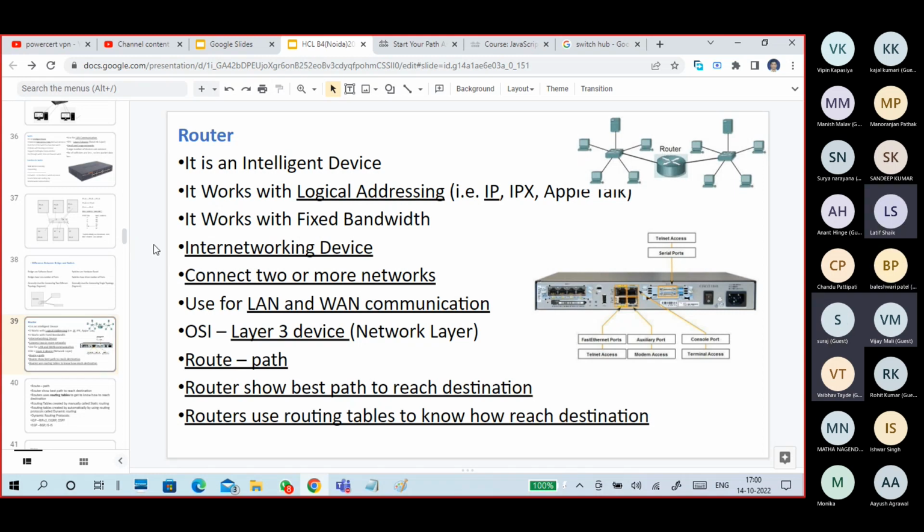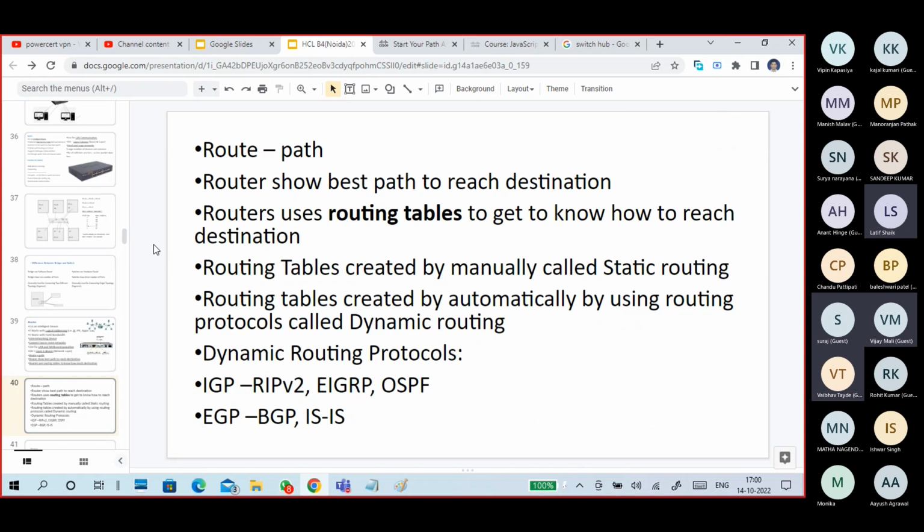These routing tables are created manually or automatically. Manually means you enter the routing table yourself; that is static routing. If the routing table is created automatically by using some routing protocols, it is called dynamic.